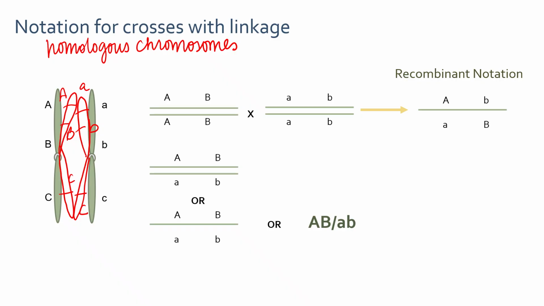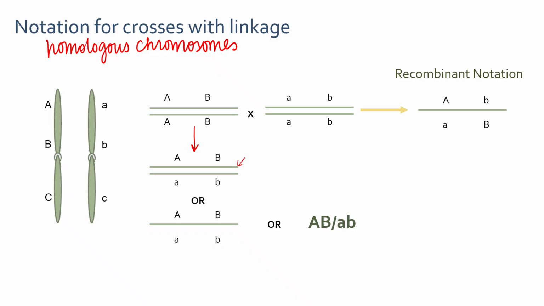All right, so to simplify things, our textbook doesn't always draw these sister chromatids. And the reason that they don't draw the sister chromatids is that there's the exact same gene on either side because they are identical copies. So we've got a chromosome that is a sister chromatid with A and B on either side, and then we've got another one with A and B on either side. So our textbook simplifies this in a couple of steps. One, they take away the second chromosome and they just say, well, we're just going to mentally keep track that there is a sister chromatid in there.